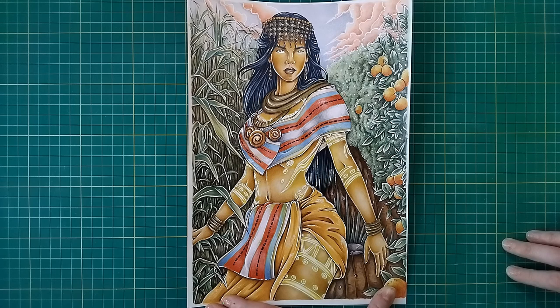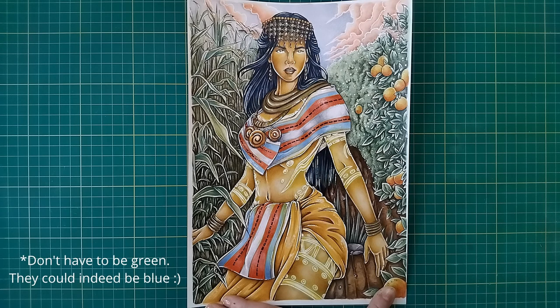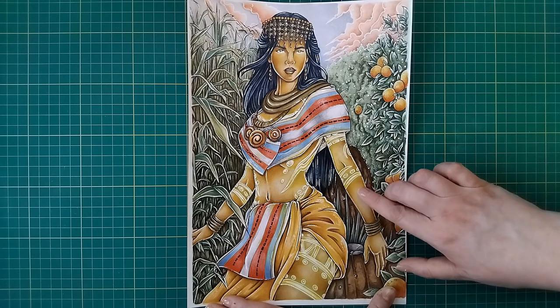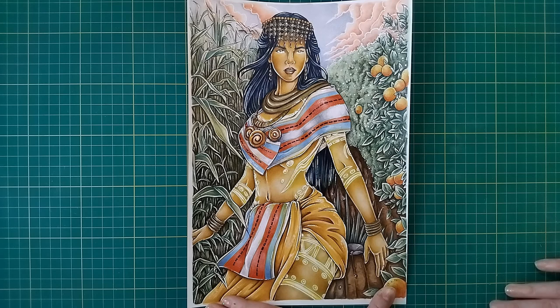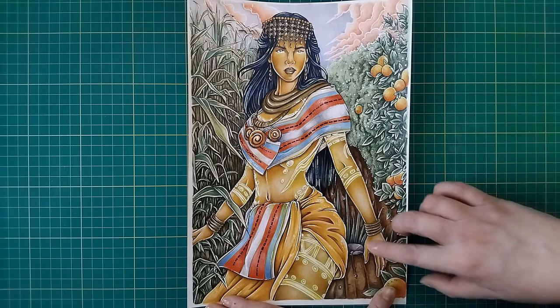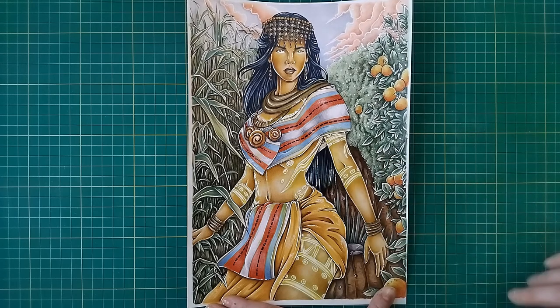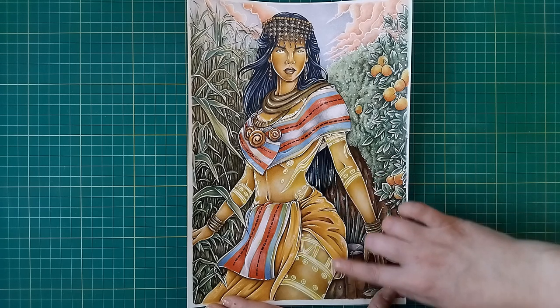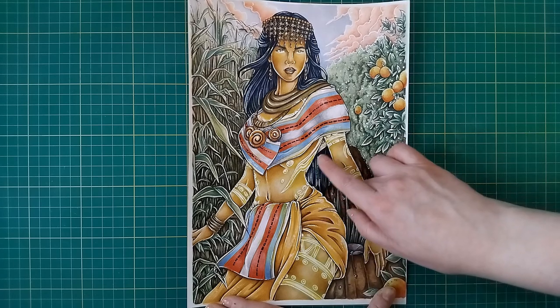I thought maybe it might spark a few ideas for people if nothing else, and you can play around with colours - they don't have to be green, as long as it's a really bright saturated colour with the white left in the middle. I'll show you how I got that effect and the colours I used to shade the skin tone as well, because Josh wanted her coloured as a traditional kind of Philippines lady, so I tried to give her the slightly darker skin tone with the glowing tattoos. The effect did seem to work where the tattoos were bigger, on her leg and these ones on her tummy.